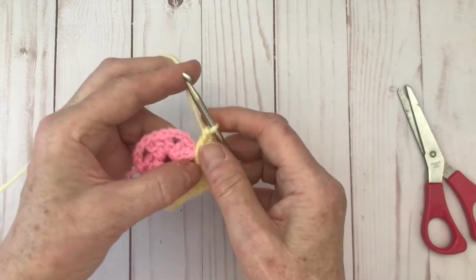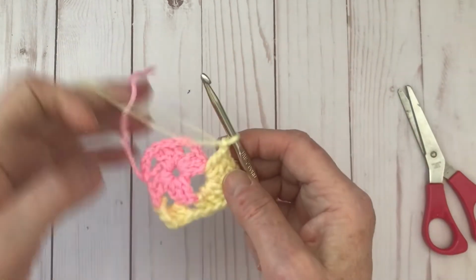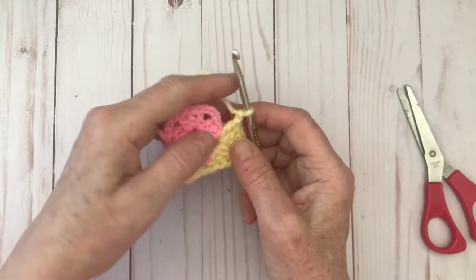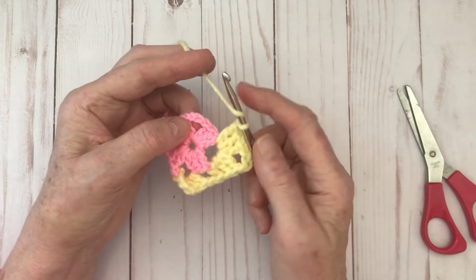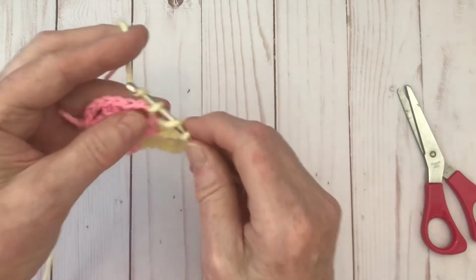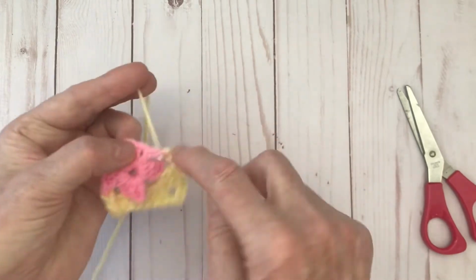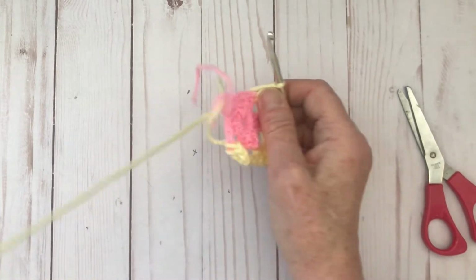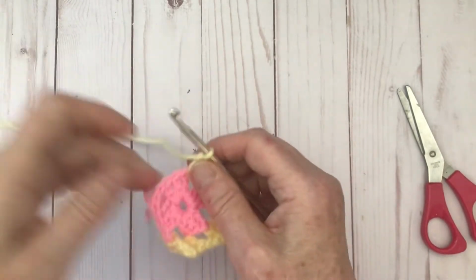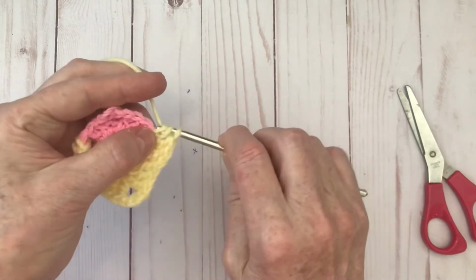Okay, now we're going to chain one and we're going to go right over to our second corner here. Okay, and we're going to do three double crochets, chain three, three double crochets. So here we go. One double crochet, two double crochets. Need a bit more yarn here. Okay. Three double crochets.